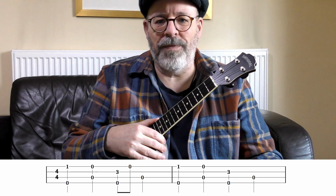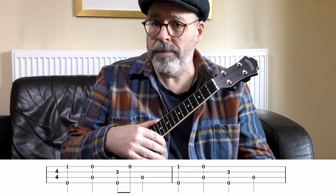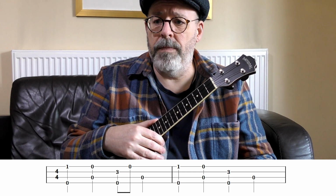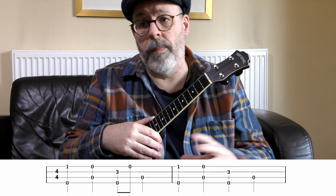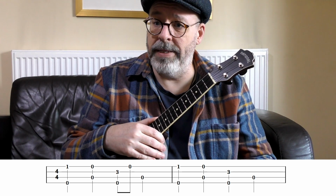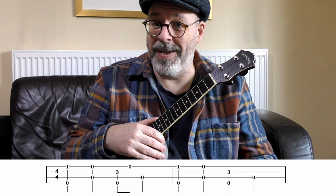Let's have a look at this first little example. Now, this is a very simple little riff. I use it in the song Papa's on the Housetop, and you can find a full lesson on my Patreon channel for Papa's on the Housetop. But we're just going to take this one little riff and repeat it. Now, you can see that there's never more than two notes happening at the same time.